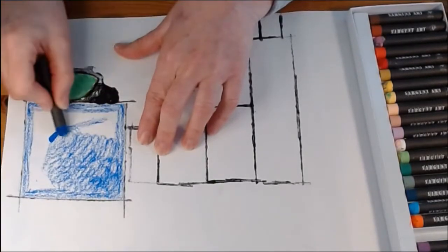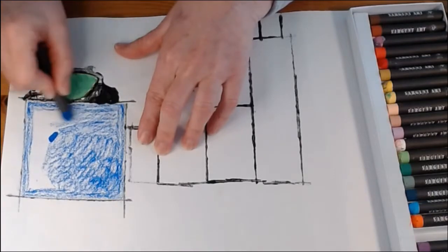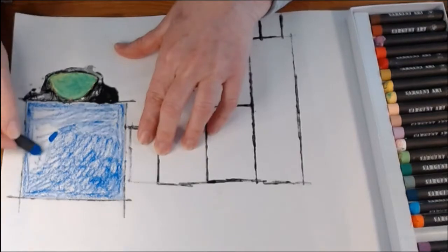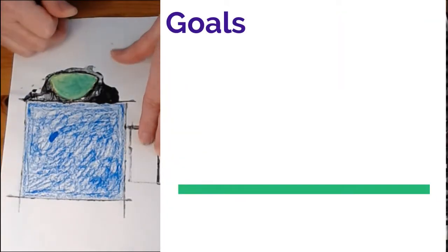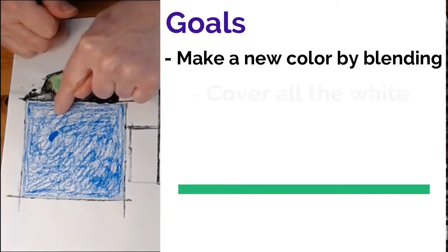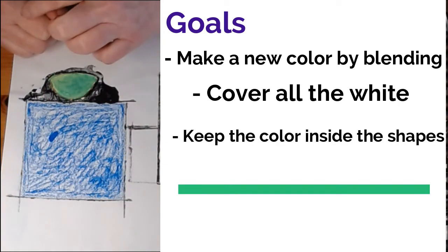It changes how it looks depending on how you move your hand. So if you move your hand back and forth, it makes the square look different. That surface looks different. If you make tiny circles, it looks different than bigger circles. So you can kind of experiment with that. Now remember that the goal is to make a new color and to cover all the white of the paper and to keep the color inside your shapes.